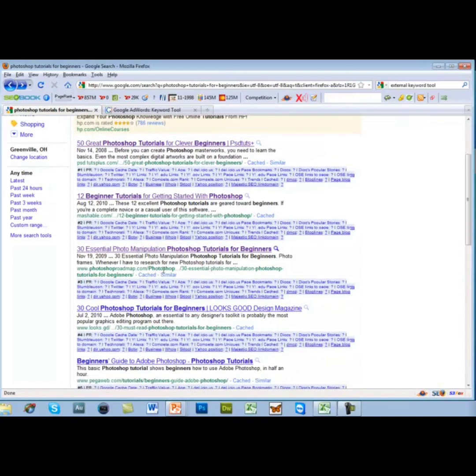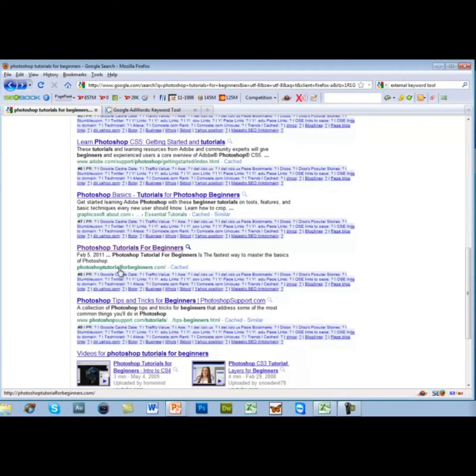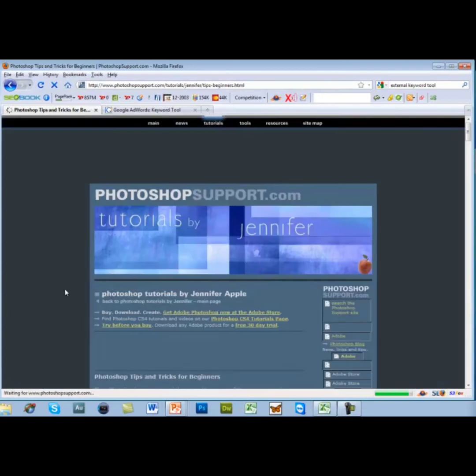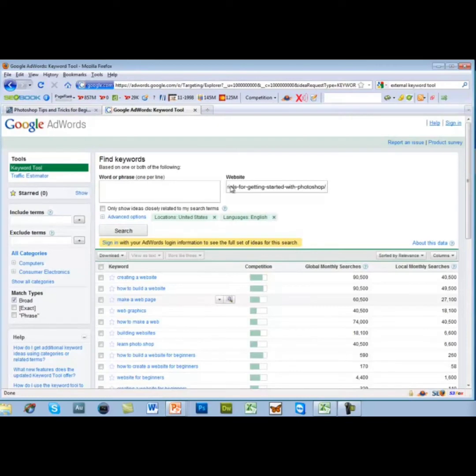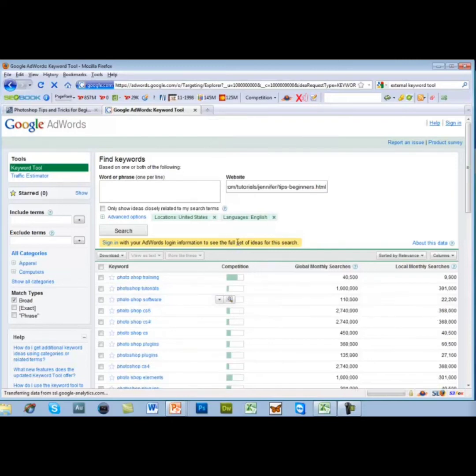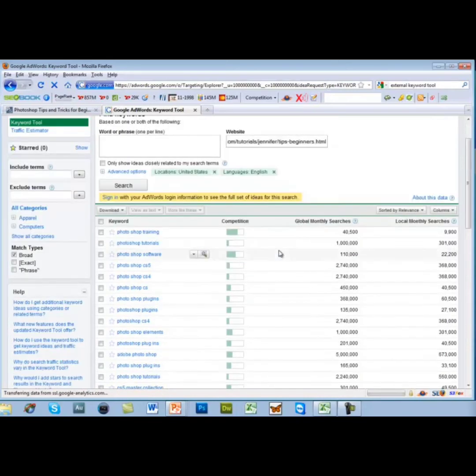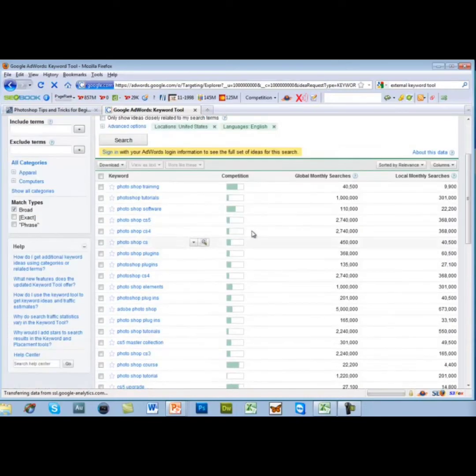Let's check out, again, we want to focus on these ones on the bottom, because these are the ones that we want to try to beat out. And that's the beauty of this, it's not all about, oh, can I totally blast these guys and get myself into the first slot there. It's not all about that.